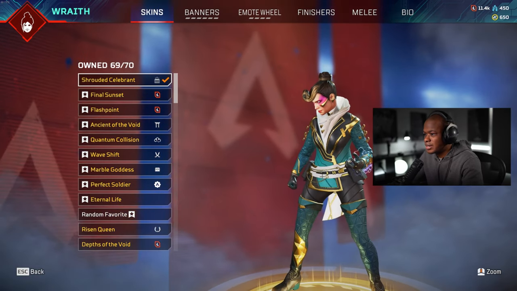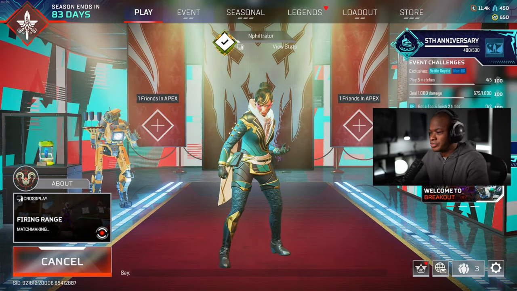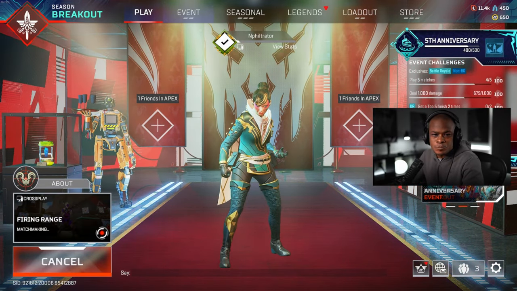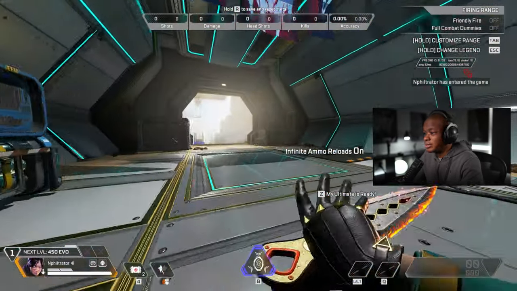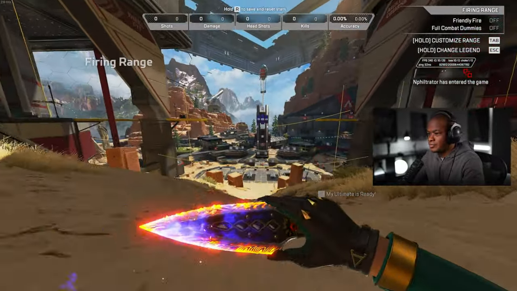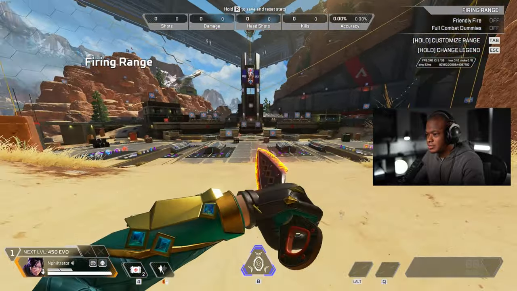So what we're going to do is check it out in the firing range, see what it looks like. A little third person, little hands. We'll see. But should be good. I hope it doesn't crash, because it's been having crashes today. There we go. Oh yeah, looks good.